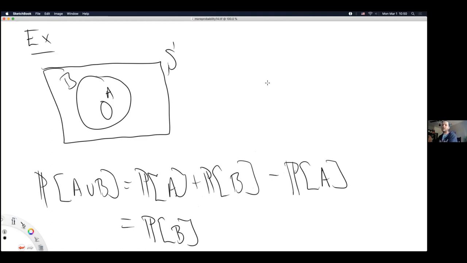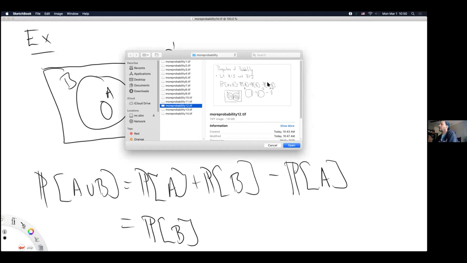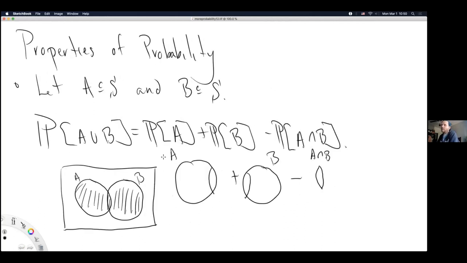So the only time we really need to concern ourselves with whether or not the sum is going to be bigger than one is this picture here. But I encourage you to think of A as a subset of the sample space and B as a subset of the sample space. Notice that when I shade everything in, this new set, which I will outline in orange, this new set, whatever you want to call it, is still a subset of the sample space. So the probability must be less than one. That was my best attempt at showing you graphically that the probabilities must be less than one. It won't ever be greater than one because A and B can't be bigger than the sample space. Correct.